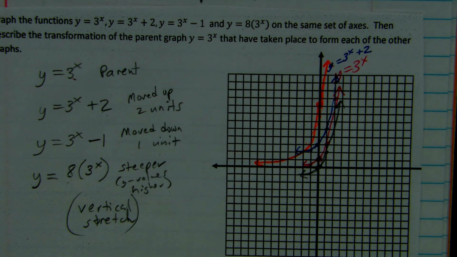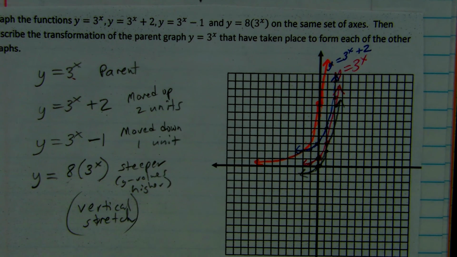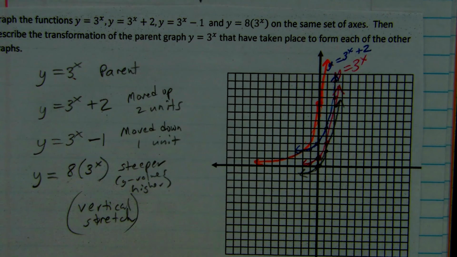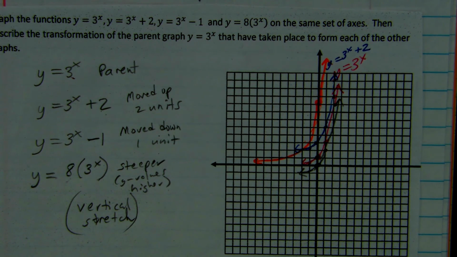So this is just to show you that basically all the things we learned about other functions work for this too. It's not really totally new. It's just combining ideas that we already have. Okay? And you guys were able to predict what it was going to do before we even graphed it. So good job.